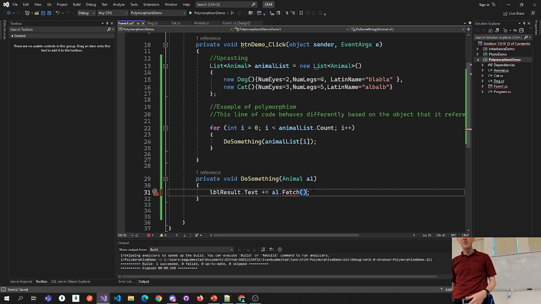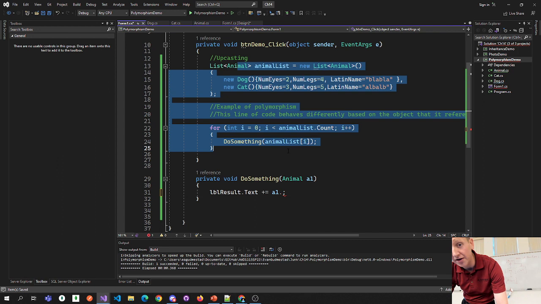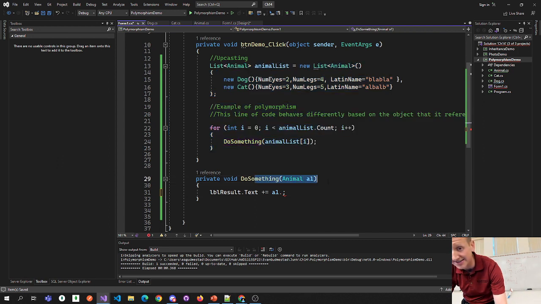So that's the limitation: you can't call those specific methods that only exist in the child class, but you can call the methods that exist inside of animal that have been overridden. Up here you could, but notice in this method you cannot.